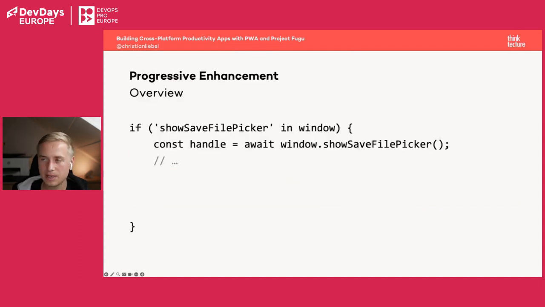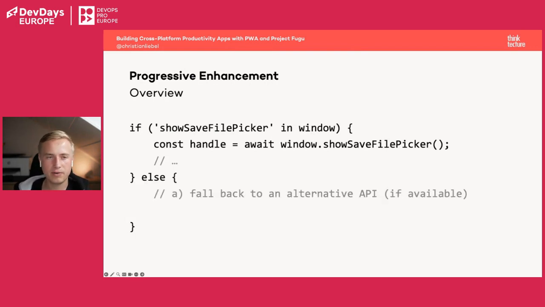And so what that means, for example, we've learned that showSaveFilePicker, the file system access API, is supported in Chrome and not supported in Firefox and Safari. So what we should do is not just blindly call this API, because that would break on those browsers, but instead we just check if the API is present. And if it is there, we use it, and then the users get the better experience. And if it is not there, we could either fall back to an alternative API that WebKit and Firefox offer, for example, for the cases that I need, right? And if that API doesn't exist, you can also just disable or hide the functionality.